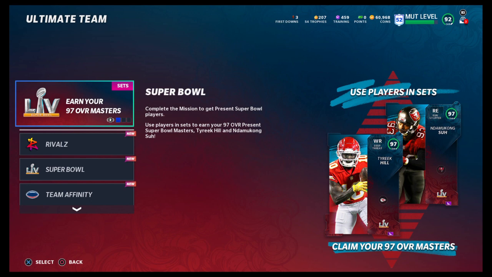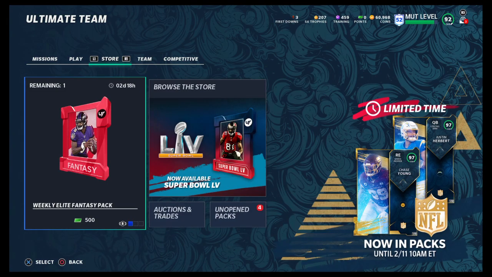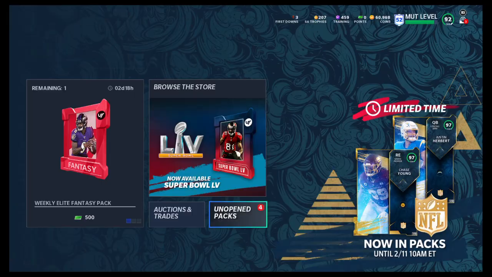I didn't find it. Because today we're going to talk about the Team Standout Series 4, or a free 95 overall player. Now, I'm going to try to keep this video a little short and sweet, around that 8 to 9 minute mark, just because why not? But first, let's open some packs.